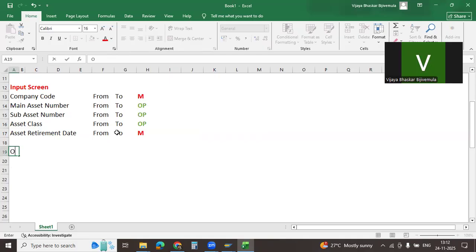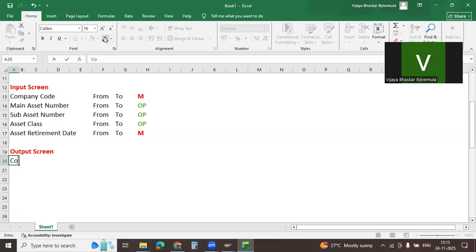Output screen, output fields: which fields are necessary in the output screen will also be provided by the business only. Here the business is the final decision maker, and which fields are required, we need to get each and every field from the business only.